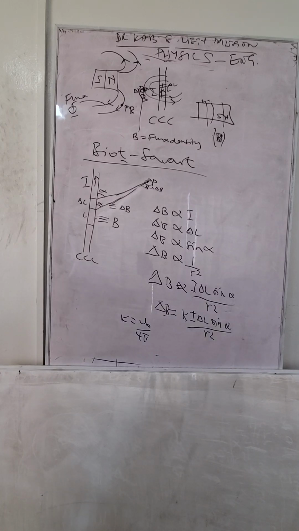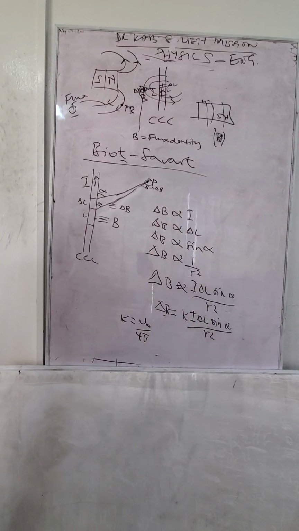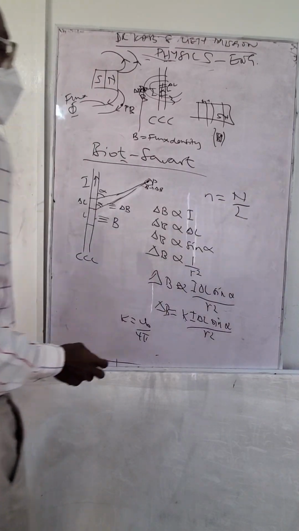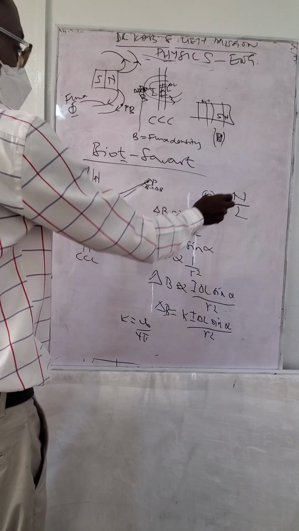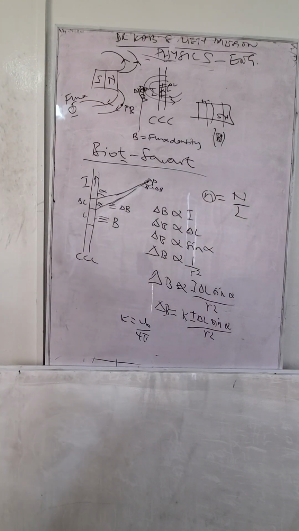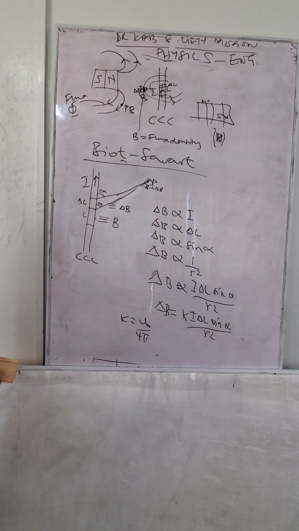Okay, so let's look at something here. There's one thing about number of turns. The number of turns is given by the number of turns per length. So you have your total length, then the number of turns over that will give you n. Anytime you see n, it is the total number of turns over total length. So it's a ratio of the turns per length. Alright, so that factor is there. Let's look at how we can use this equation to derive so many other equations.